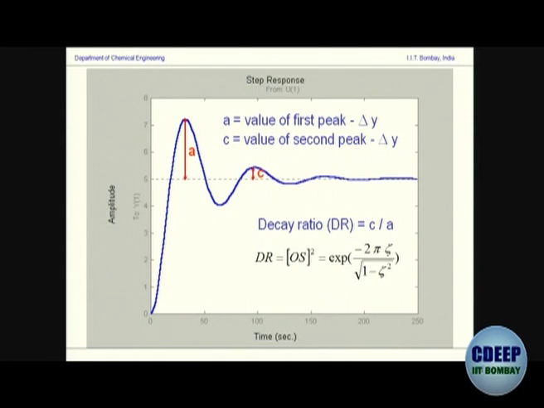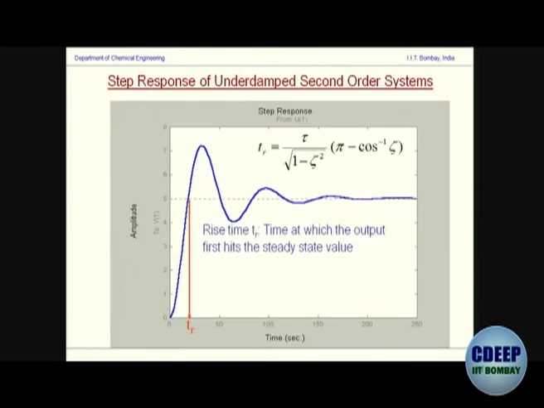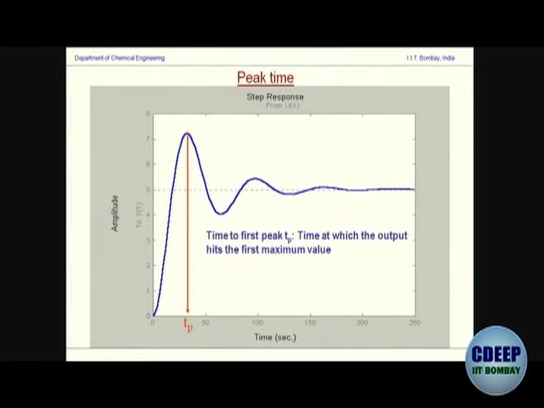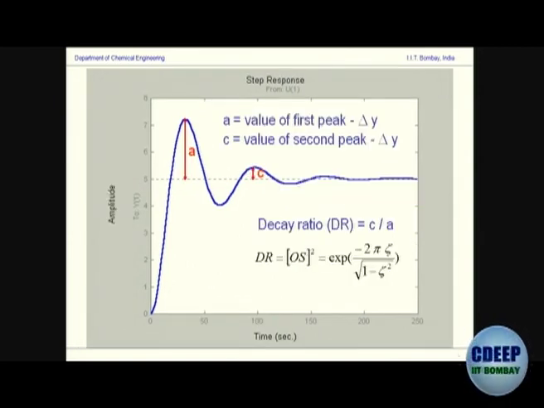Decay ratio. I do not want my system to be in a sustained dynamic state over a long period of time. So I just want to look at the ratio between the first two overshoots, that determines the decay ratio. The second overshoot over the first overshoot is what I will call the decay ratio. In control systems decay ratio also is important. You want it to settle quickly, and so you want the decay ratio to be as small as possible. Now all of these are specifications that you would impose on any oscillatory response. Going back here, the first one we said was the rise time, second is the peak time, third is overshoot, fourth is settling time, and the fifth is decay ratio.